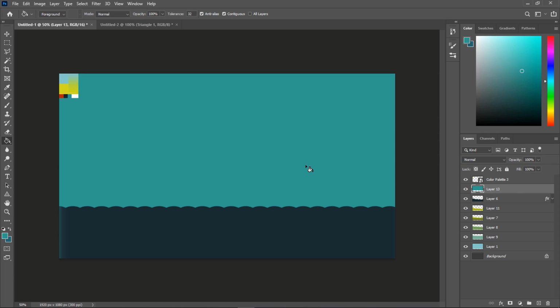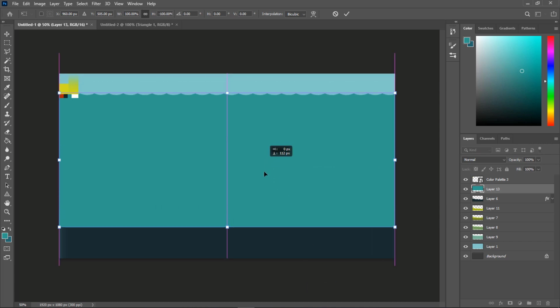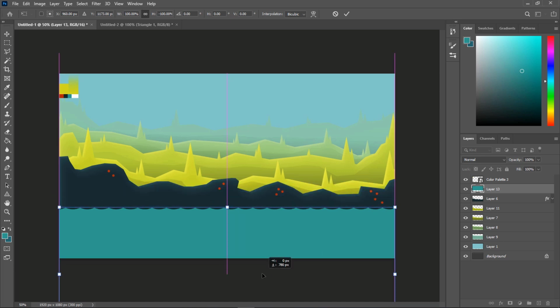Now let's click Ctrl D to deselect it, and let's delete our first water, we don't want it. And now let's click our invert water and click Ctrl T and click flip vertical. Now let's move it to the bottom. All right, hit enter, and this is our water, as you can see here. Okay, now let's add maybe a circle or rock here.